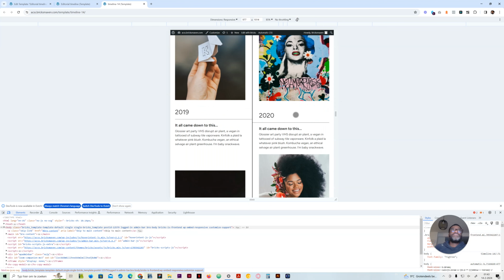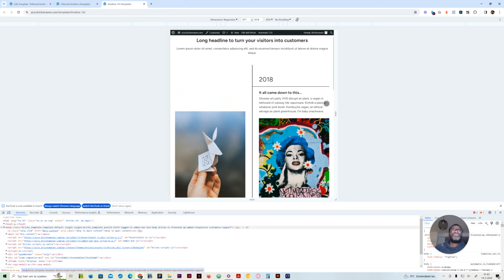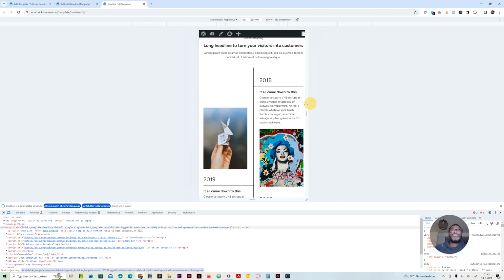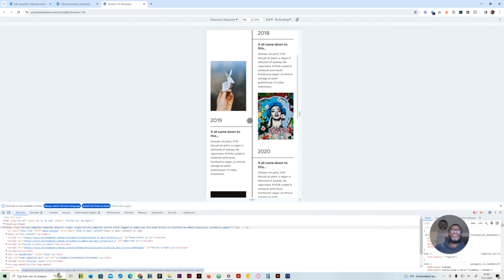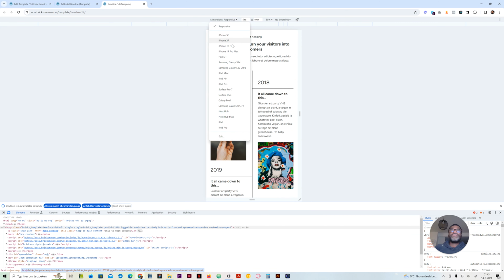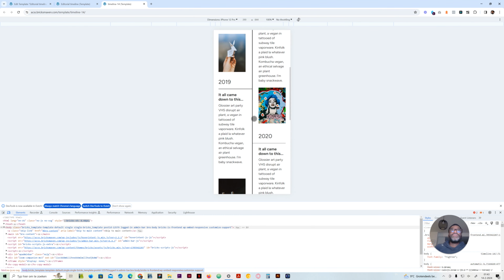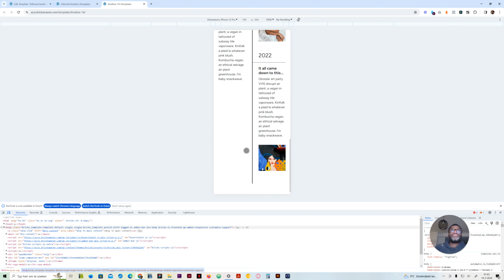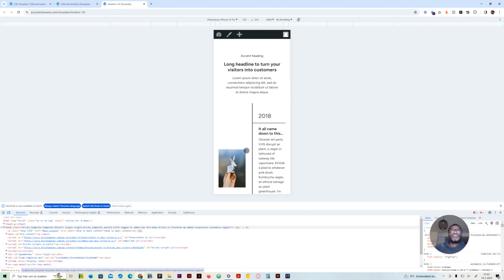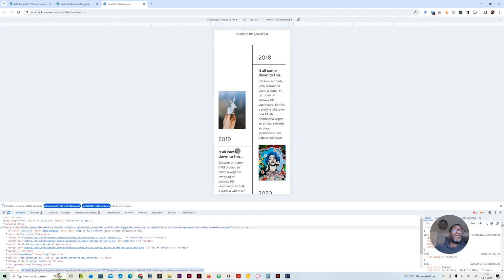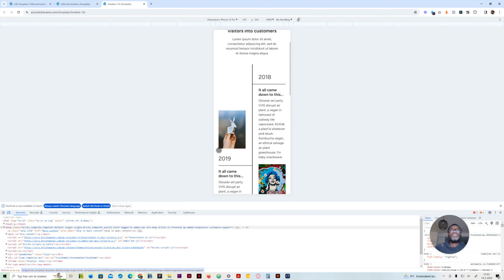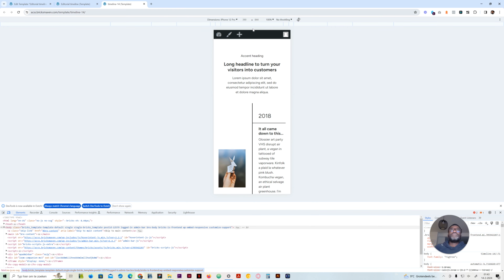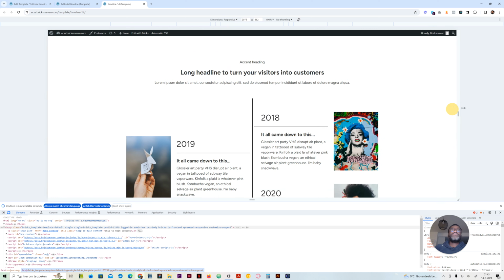But as you can see, I made it in such a way that it stays, even when it's on, let's say, let's choose iPad or something. See, it stays 2 column. I just did that so that it still looks cool on mobile and it's still readable and you can still distinguish the two columns from each other. So, okay, let's get back to what we're doing.